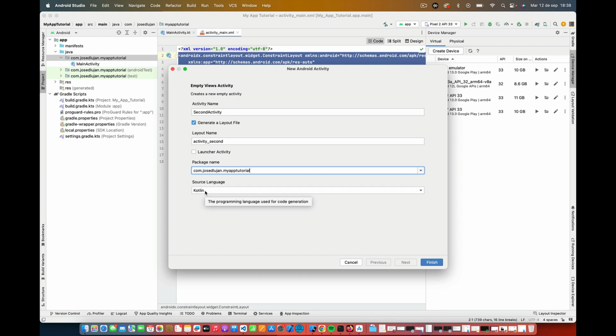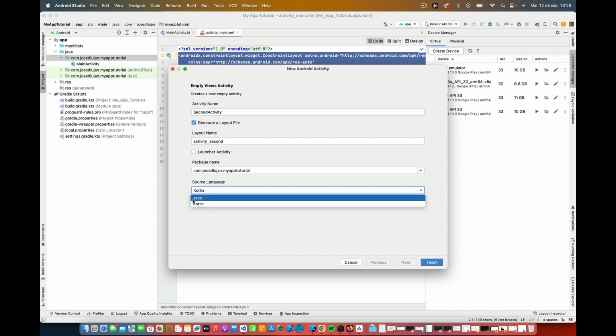One important thing, that's why I am trying to explain everything: we have 2 options, Java and Kotlin. It's a very famous feature. You can have, for example, your main activity in Kotlin and the second activity in Java, and they can work together.